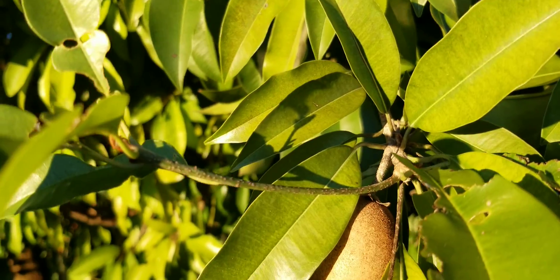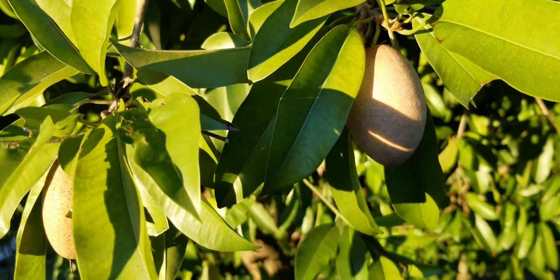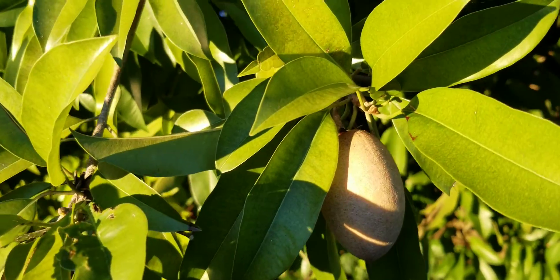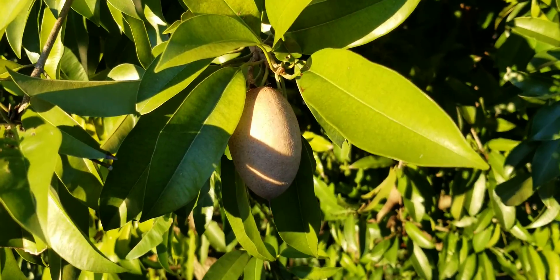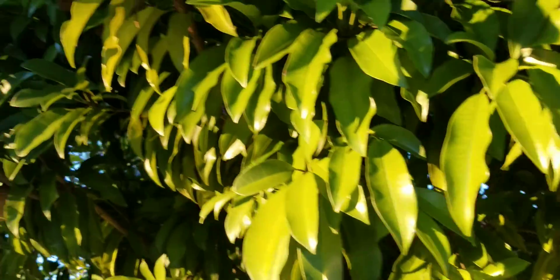What are the benefits? Let me get you to look it up. It aids in digestion, more energy, and healthy skin. It builds immunity, and it supports healthy respiratory function. All right, so this is the Naseberry fruit — that's what I think it is, just growing out here wild.